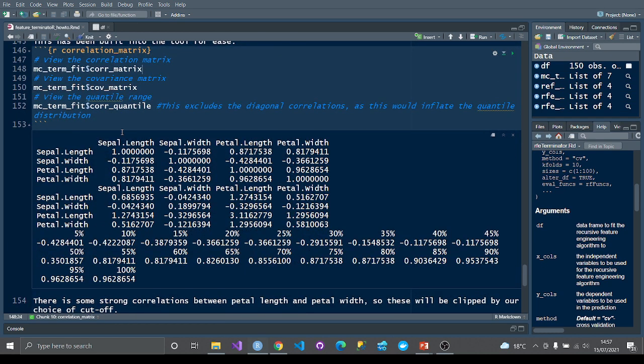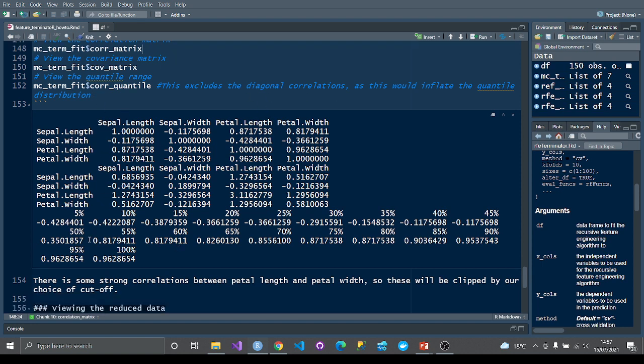So also underneath that, we've got the covariance matrix. So actually how one variable causes the other to move in a positive or negative direction. And the effect of that movement will also be estimated in the correlation. So this is more around a raw score of how much to quantify the impact of one variable over another. And then you can print out the actual quantiles themselves.